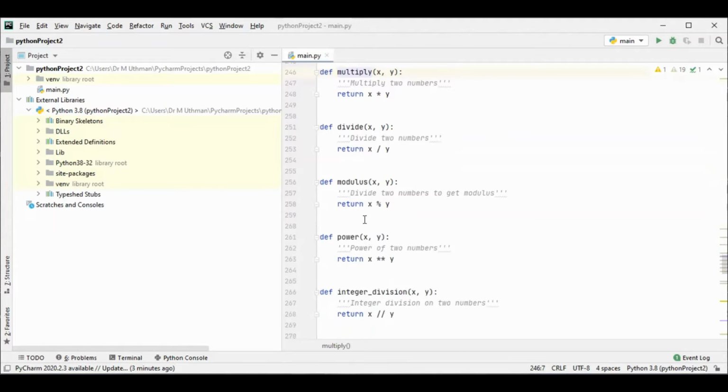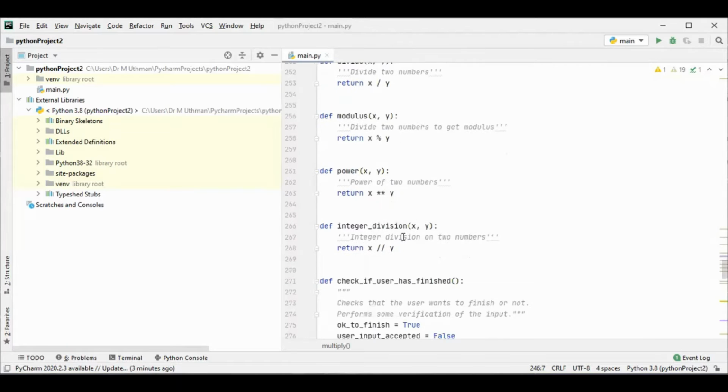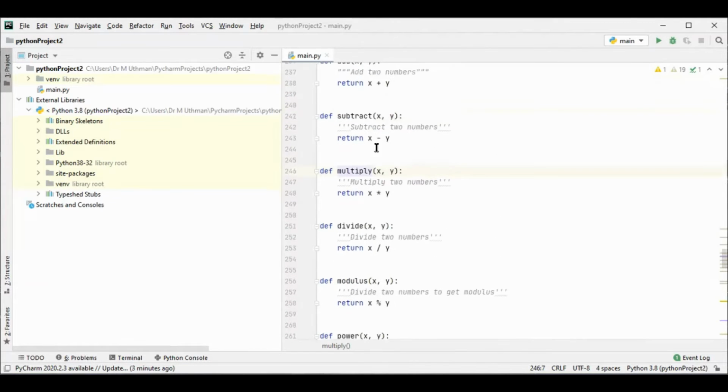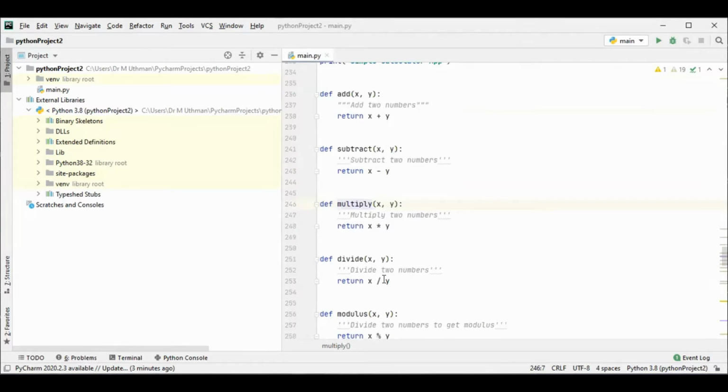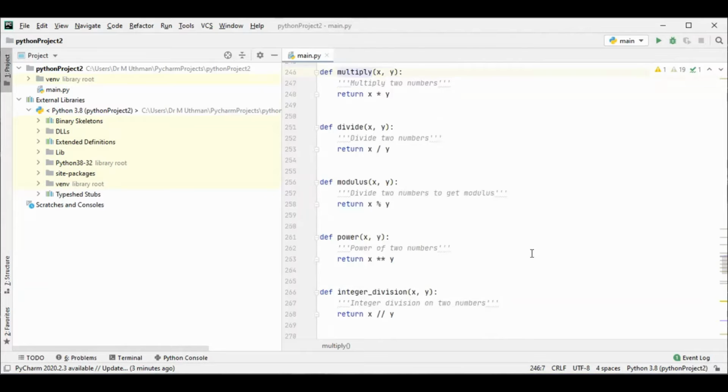And then the modulus, it does modular division. And then the power, it raises x to the power of y. And then for integer division, it does integer division as well. So these are the functions for the operations that we are going to have. So about 7 operations here that we are going to use with this calculator app.